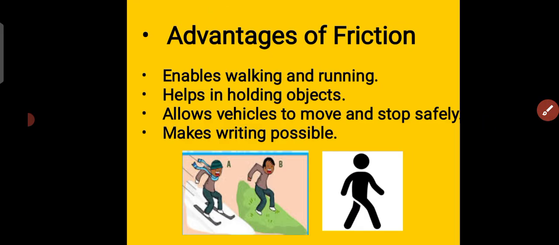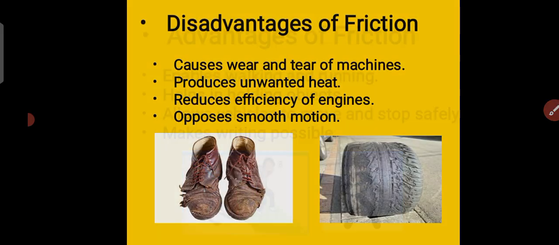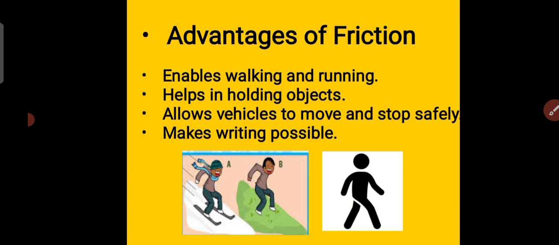Another advantage of friction is that it helps you to hold objects. When I'm holding an object like a pen, I hold it with a force. So friction would enable me to grip that object tightly so that even if an object were to act on it, let's say for example gravity tries to pull that object down away from me, friction which opposes motion would oppose that sliding motion and firmly hold that object in order to ensure it doesn't slip from my hand.